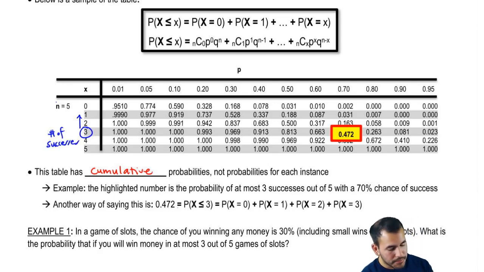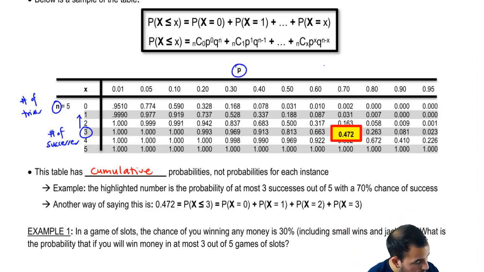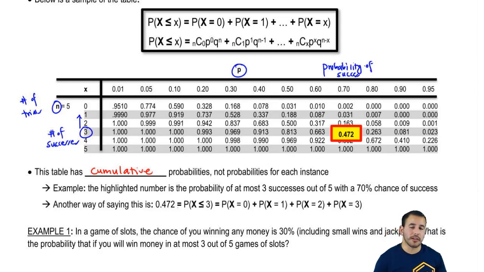N is what again? It's the number of trials, right? So we do this experiment so many times, and we find out how many successes we're interested in. And then also, here P, this is the probability of success. So this should all be a review in terms of vocabulary, but again, this table is something new that we haven't seen yet.